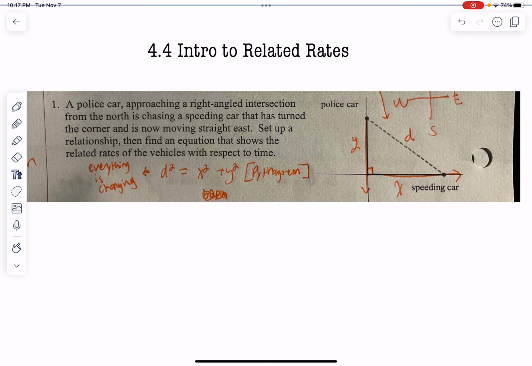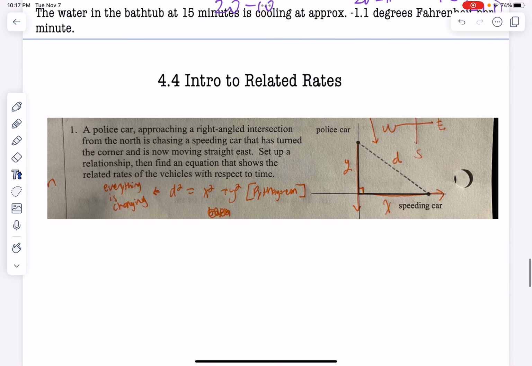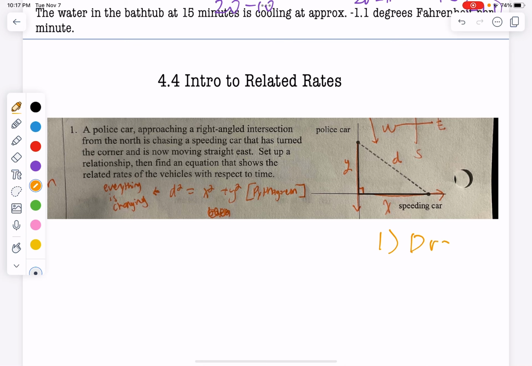Alrighty. So, first step you have to do: step number 1, draw a picture. It's going to help you so much more visually. It's very easy to mix things up in your head, but when you see it on paper, it makes more sense, alright? And that's exactly what my arrows here are showing. I'm going to switch colors since I already have an orange.